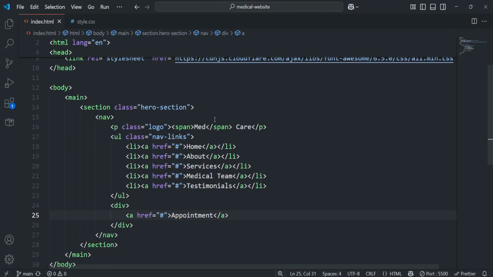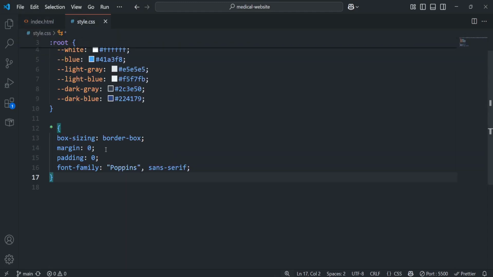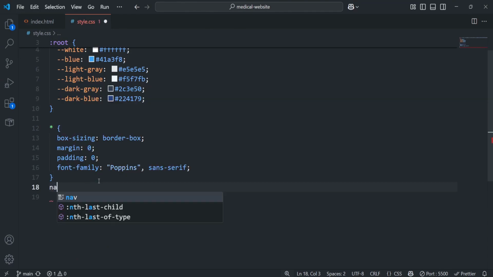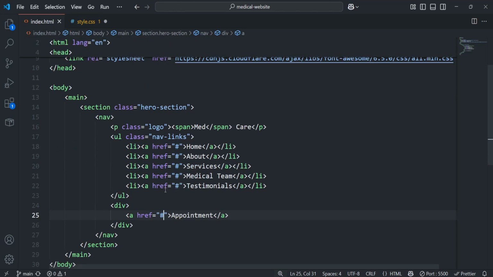So next we have to start actually adding styles to these items. Okay, so let's actually start doing that. Now I'm going to head to my style.css file and start applying styles to those elements. So down here I'm going to say nav. Right now we are targeting this nav right here, this nav that wraps around everything. That's the tag we are targeting.